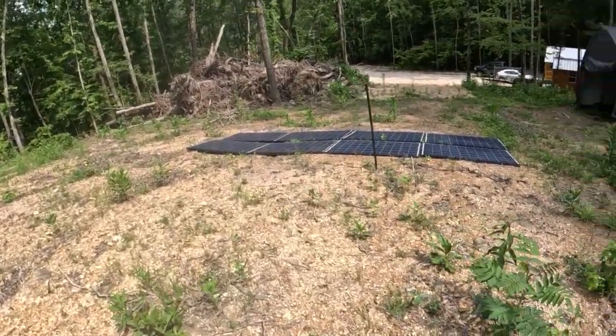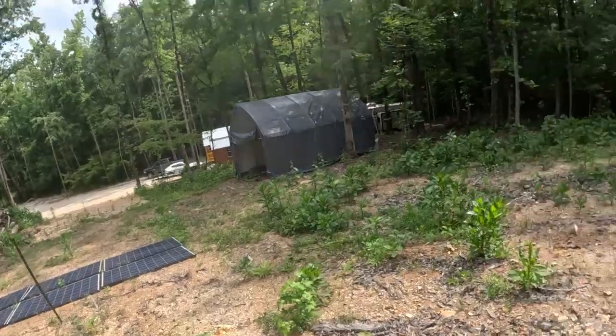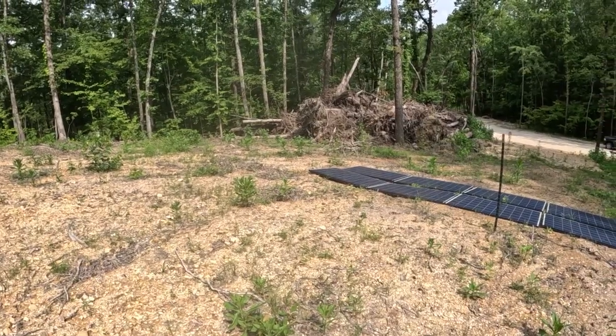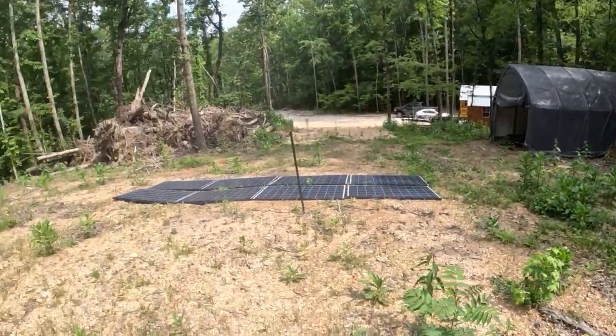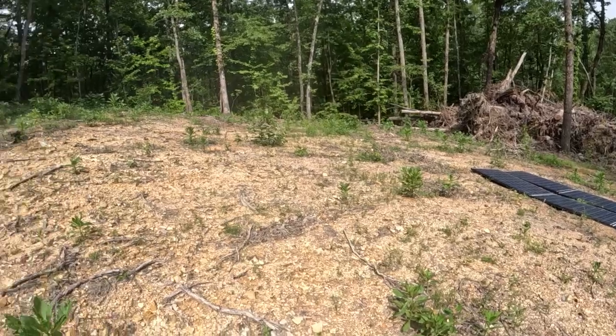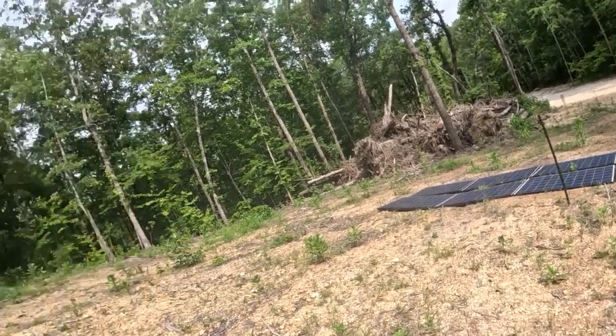So this is going to become our solar panel farm, I guess, and I'll run these out. These are lower gauge cables, so they can handle the current and the length. The cable is appropriately sized for the amperage that's going through in both cases. So we're going to run this and turn this into a solar farm. So yay, go us. That is a forthcoming project, next on the list, and we'll go from there. I'm looking forward to getting that done.